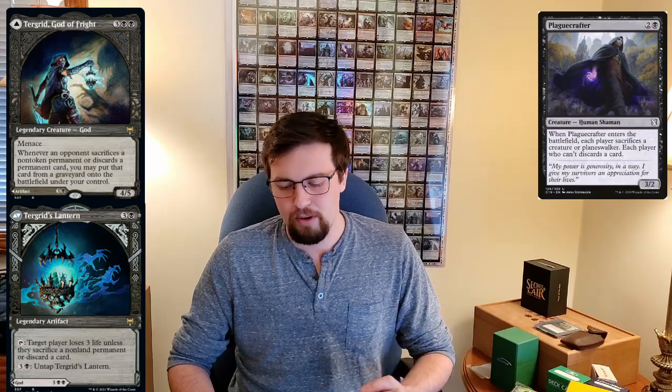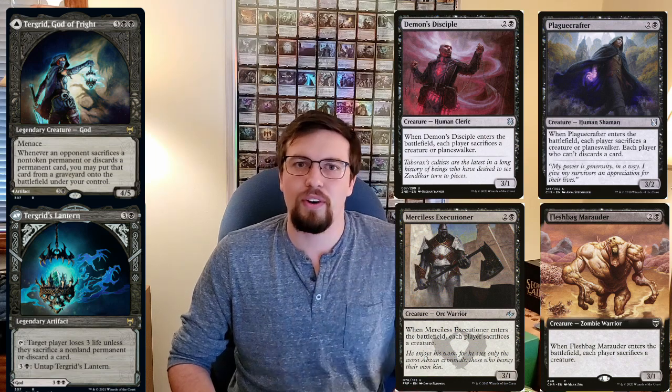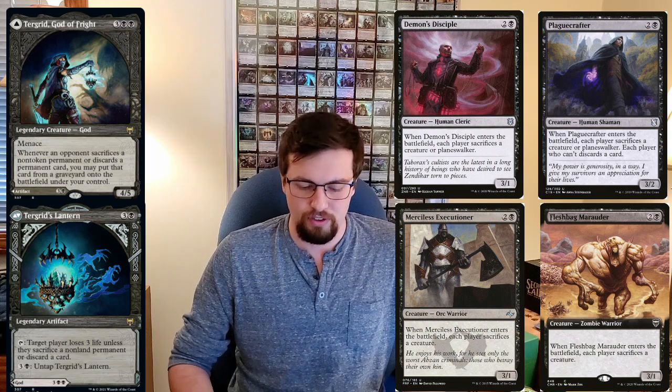So first thing I want to talk about, I talk about these guys all the time because they just seem to be good in most decks, like a lot of black decks. You got Plague Crafter, Fleshbag Marauder, Demon's Disciple, Merciless Executioner. Those four seem disgusting in this deck. Enters the battlefield, everyone sacks a creature. You're going to get those creatures.